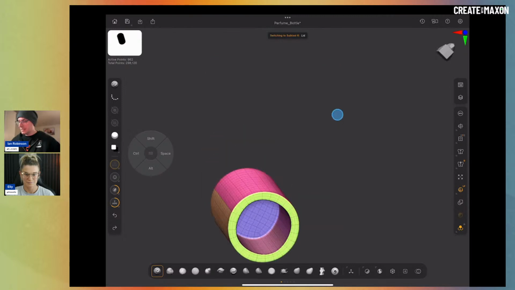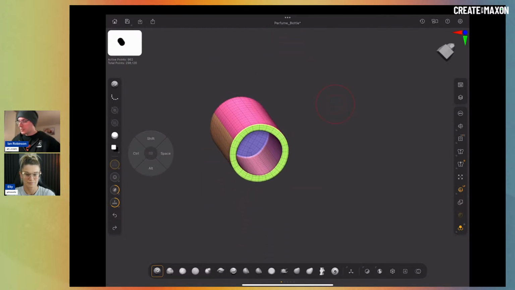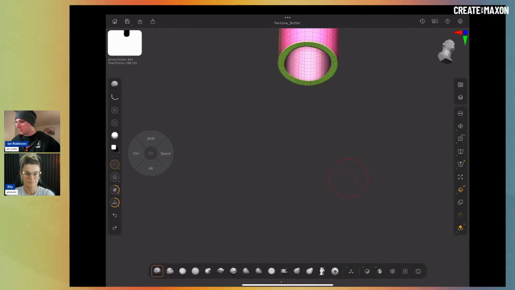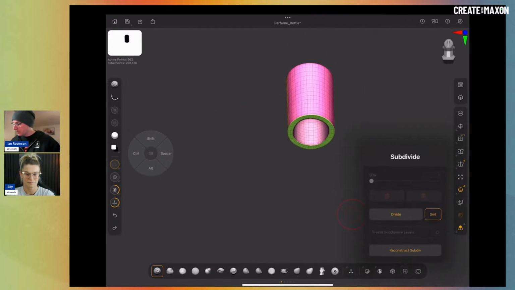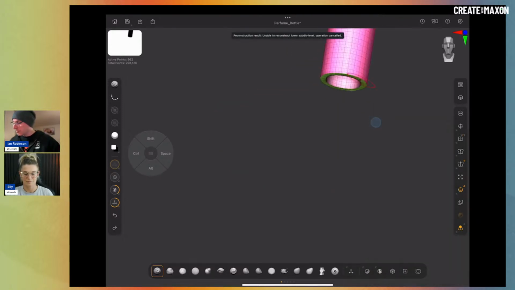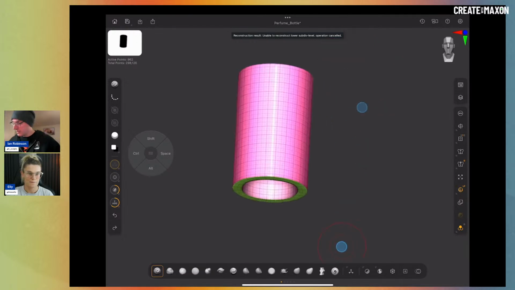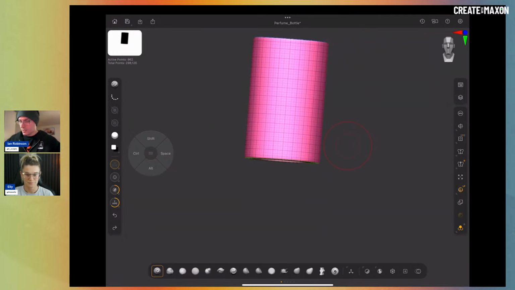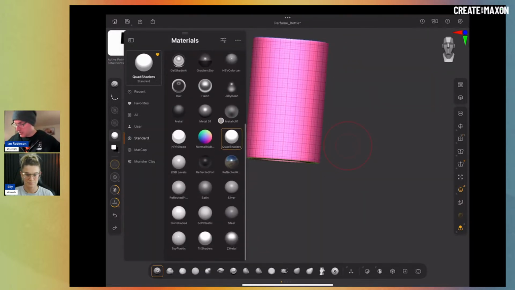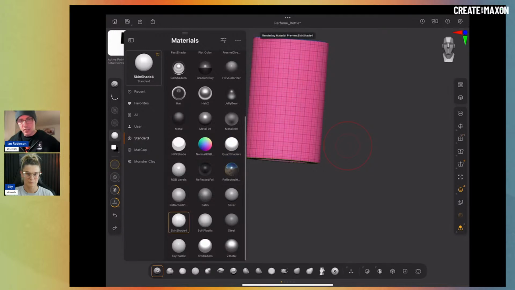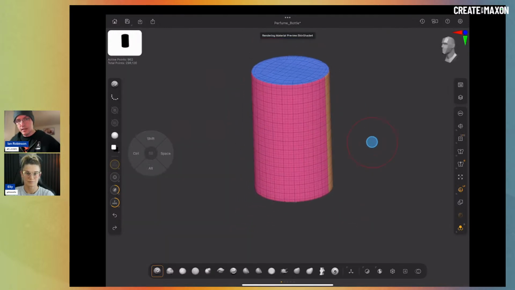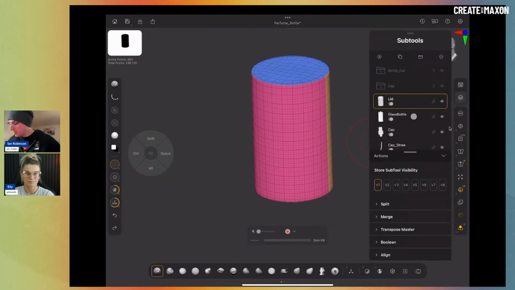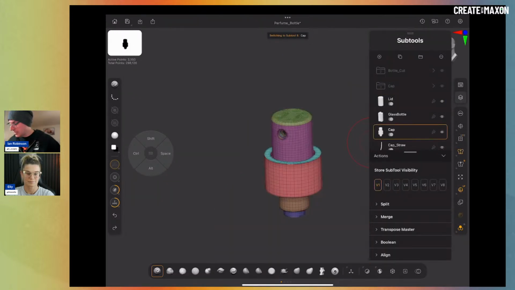I tried to keep the modeling as simple as possible, while keeping the geometry as clean as we possibly could. For example, you can see here it's not super complex. Let me pick a better material because this is a little reflective, so let's go with Skin Shade 4. Hopefully that's a little easier to look at. As we step through, you can see that the geometry is not super complex.